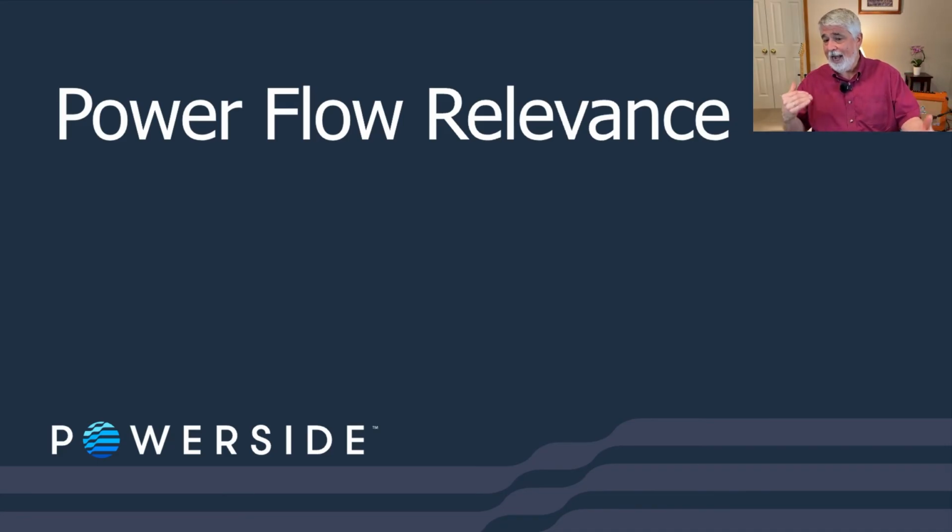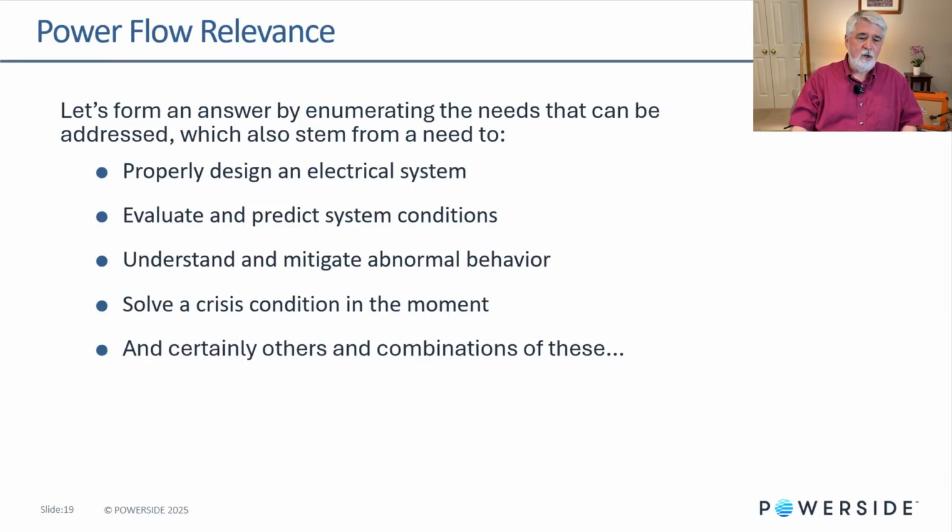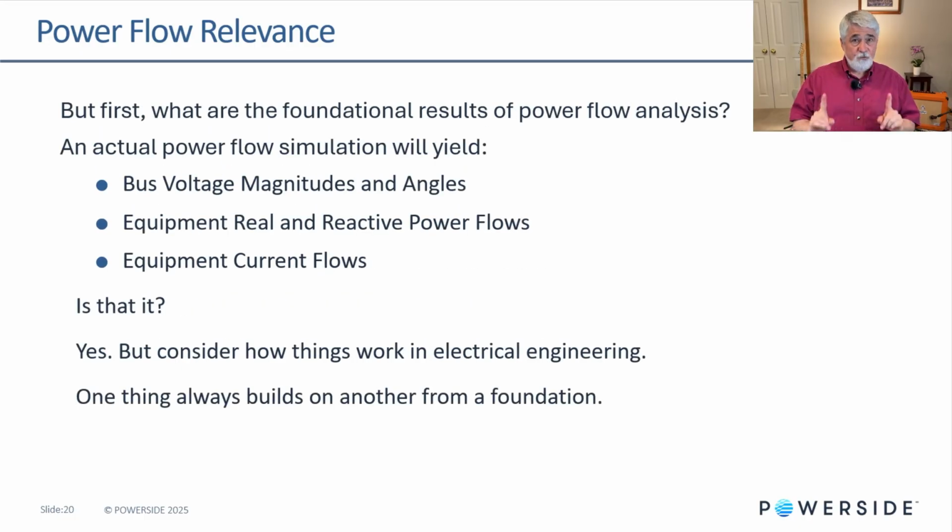So this segues naturally into the relevance of power flow. Why is it relevant? And I'd like to answer that question by enumerating the needs that can be addressed, which also stem from the need to properly design an electrical system, evaluate and predict system conditions, understand and mitigate abnormal behavior, solve a crisis condition in the moment, and certainly there are others and combinations of these that we could put together. But first, before we start enumerating, what are the foundational results of a power flow?